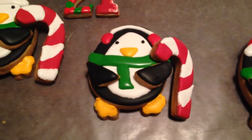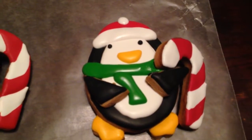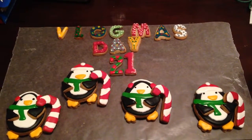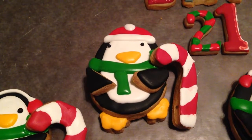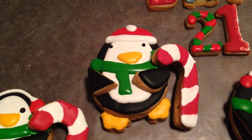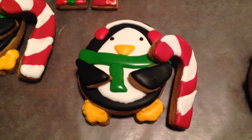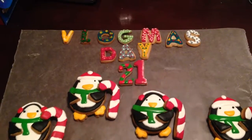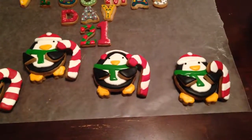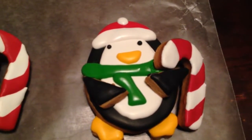It was really fun! I learned that I either need a bigger egg cutter or an actual candy cane cutter, but I think it came out great. I'm going to show close-ups — my penguins are all different, and I joke to my sister that no penguin is the same. It's a big step for me that they're different and I'm not freaking out about it. I can't believe there are only four days left to Vlogmas — thanks for listening, have a good day, bye!